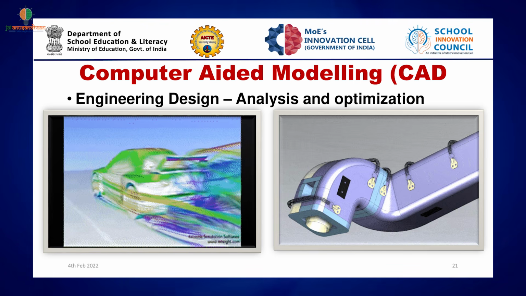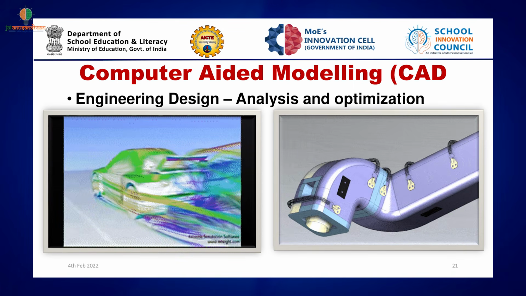So, for example, a lot of large scale products, like cars or aeroplanes, are not possible to build prototypes of at the same scale. So most of the work, up to the final detailing and the analysis, is done on CAD software, and only the final product is actually made.